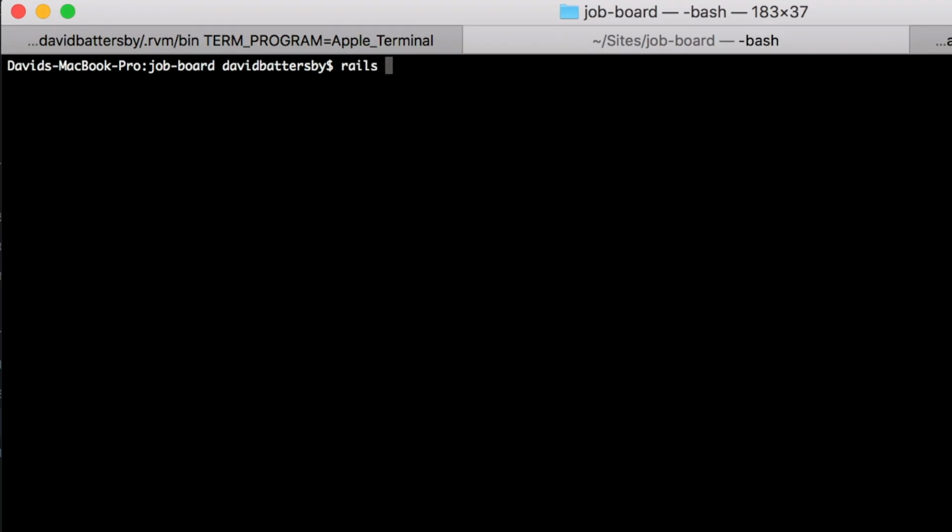So back in the terminal now, I'm going to create a new model. So we'll run Rails generate model, and this model we will call subscription, and we will pass in a value of active until, and that would be a datetime value. So this will create that column in our database migration.